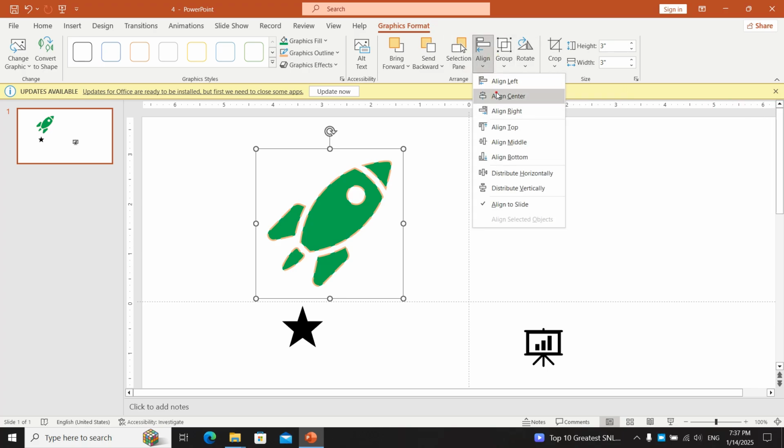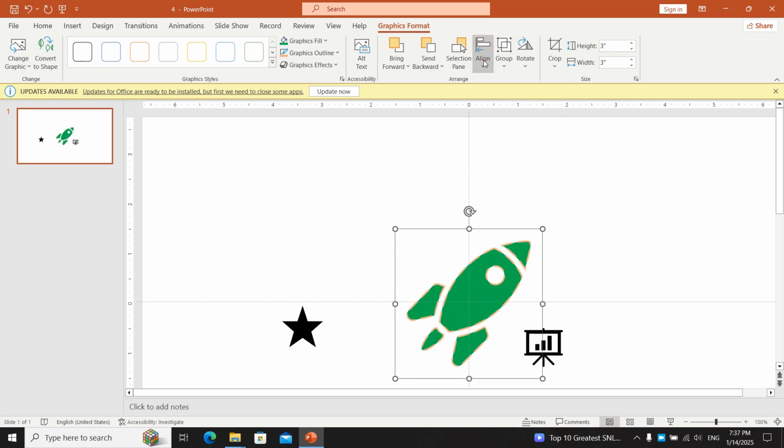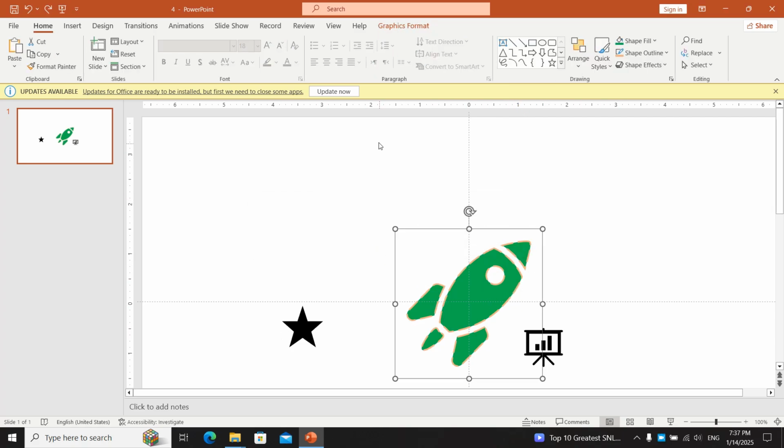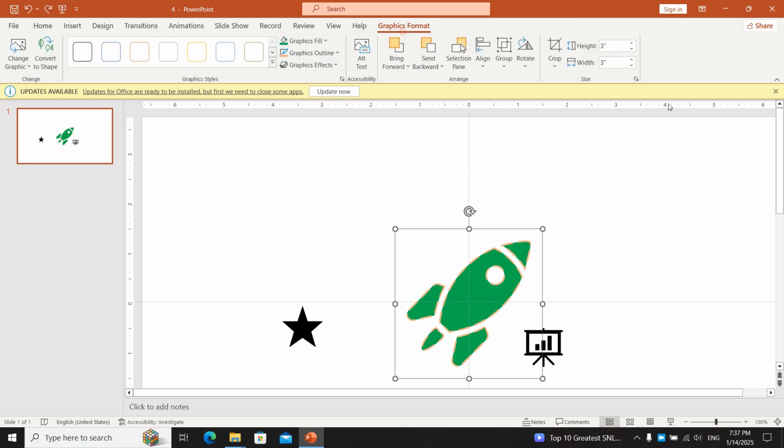And you can also align your shape on the slide where you want. You can group or ungroup. With ungrouping, it converts your graphic format to a shape.